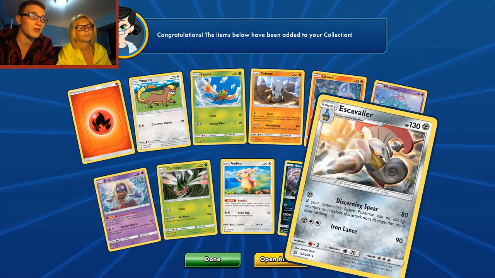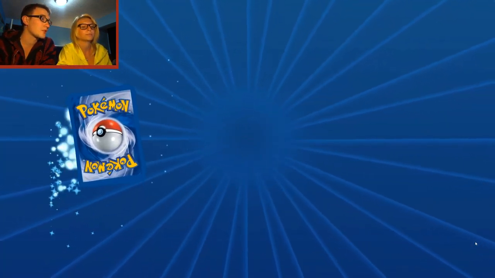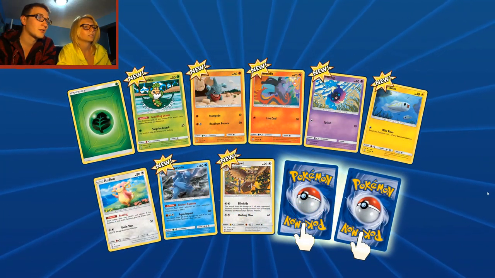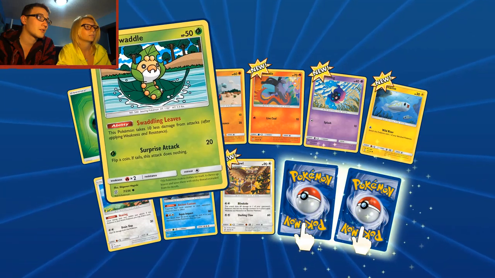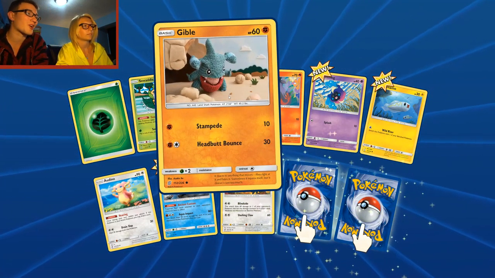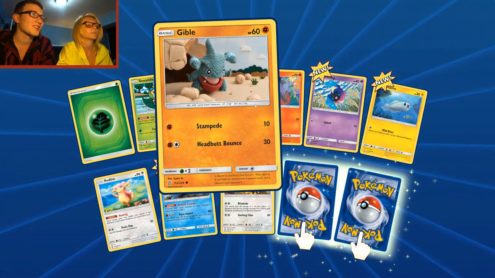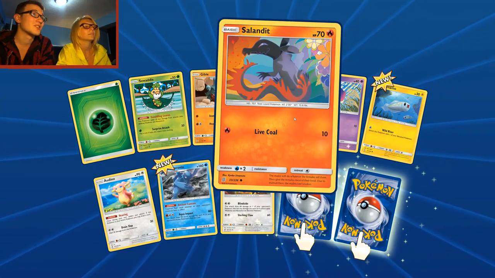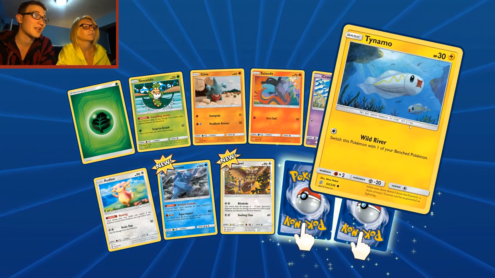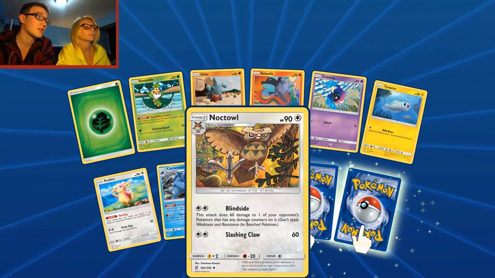And Excavalier. Cool. Lit. No, that one wasn't lit. Alright. Swaddle? Yeah. Gible. I like those ones where people do the cross stitches of them. Not even cross stitches, it's a knit. Like, that's cool. Salandit is almost lit. Cosmog. Dynamo. Caracosta. Yeah. Noctowl.